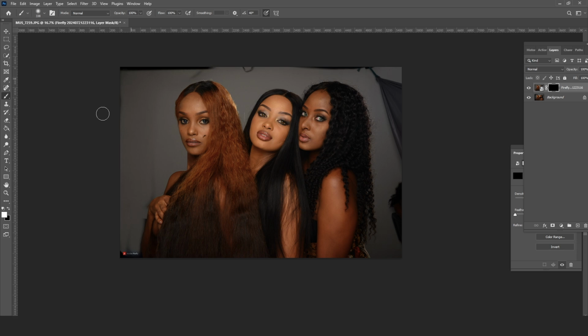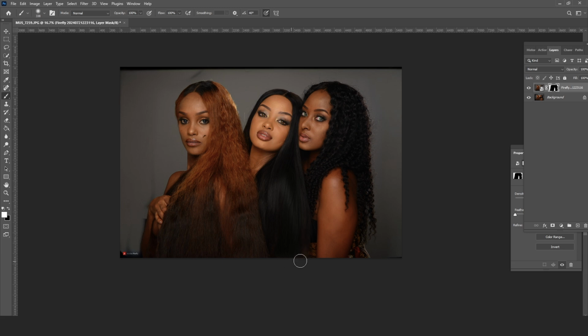Of course, I'm going to show you how to remove that Firefly logo. All this, we're getting rid of all this, and then we're going to paint in the hair where Firefly also. Right here, we're going to paint in that hair. Also right here, we do the same. We are going to merge this to avoid confusion.